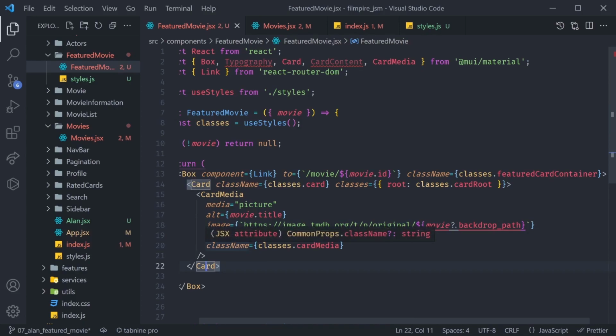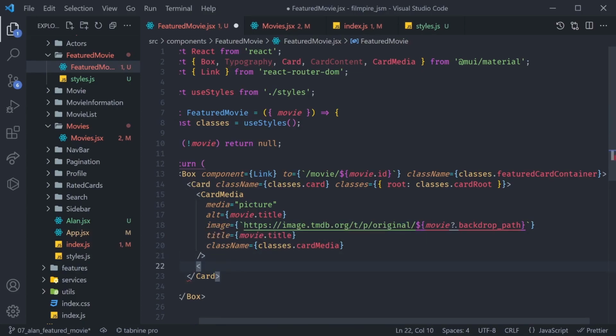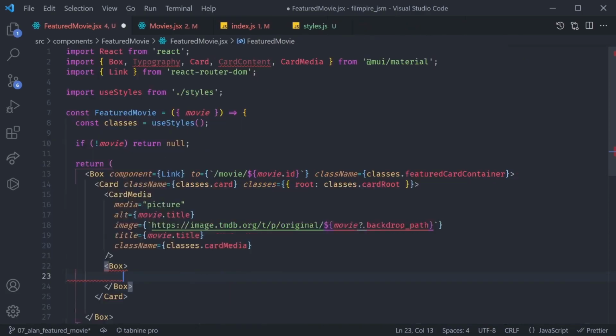That's going to be inside of our card, below our card media. We're going to add a box right here. That box is going to have a padding equal to 20 pixels. And inside of there, we're going to have our card content.